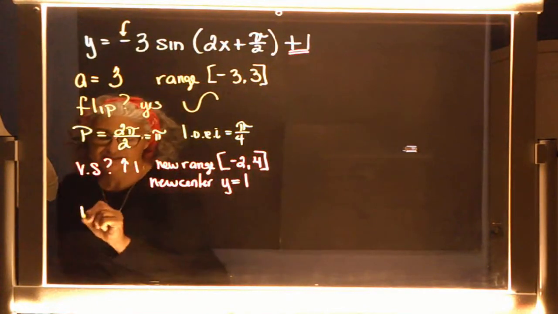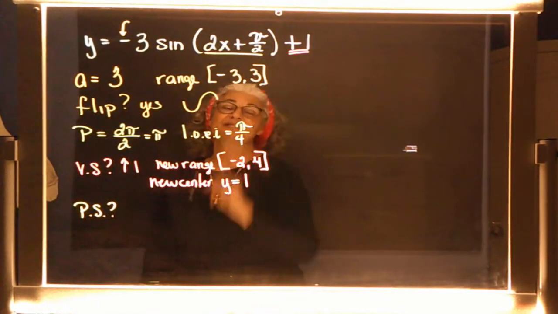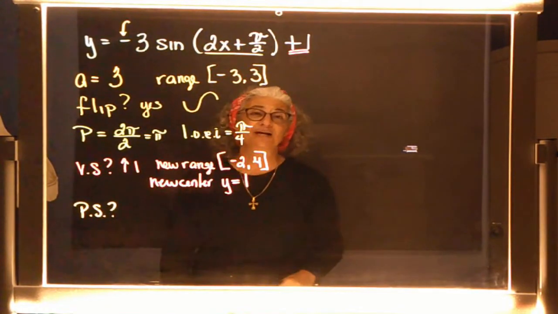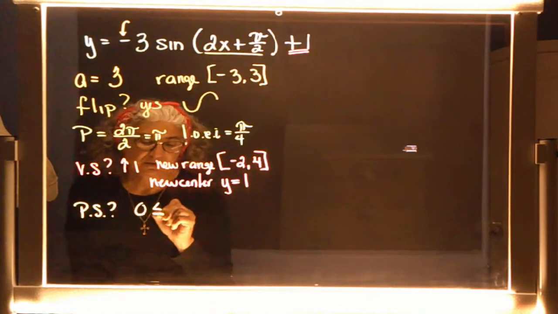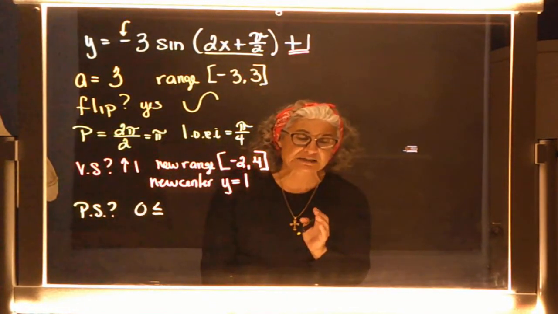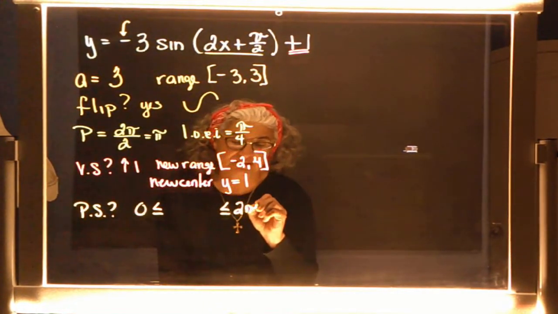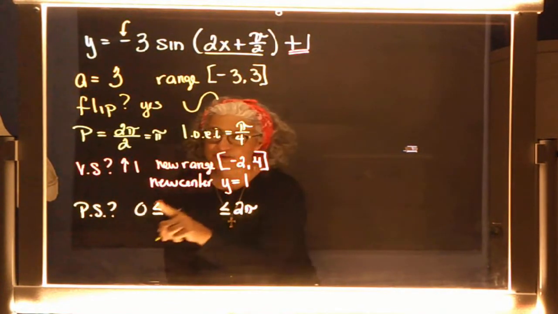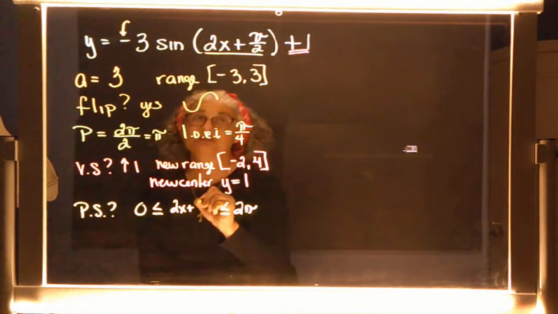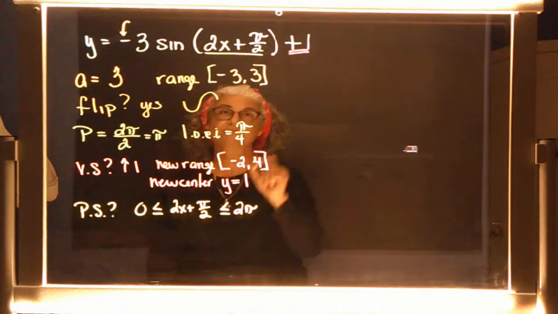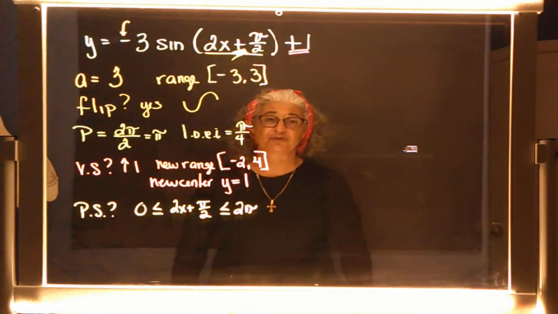And last but not least, that phase shift. Do we have one? Yeah, we do. Look what's in that parentheses, right? I have a plus pi over 2 added to it. There's a phase shift. So remember, our normal starting radian is 0. Our normal ending radian is 2 pi. And so we've got to see what happens to the 0 and the 2 pi. In those parentheses is 2x plus pi over 2. As soon as I saw that plus sign, I knew there was a phase shift. Now we've got to figure it out.